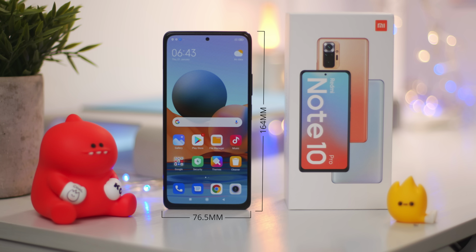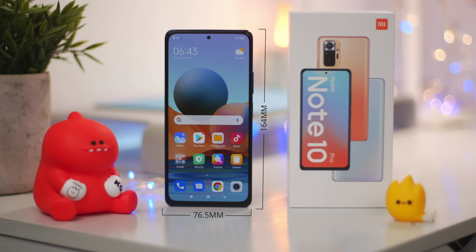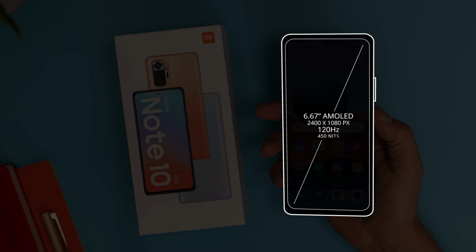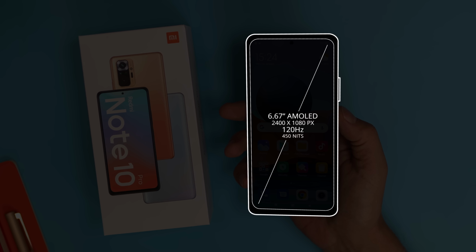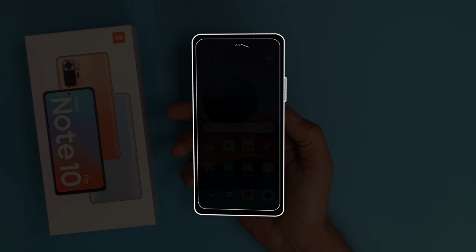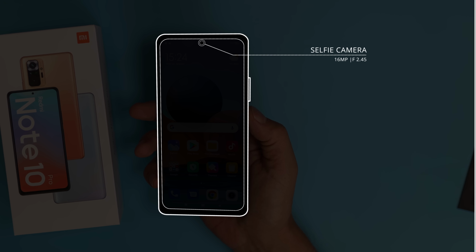The Redmi Note 10 Pro is 164 by 76 by 8mm in size, weighing in at 193 grams. On the front, it's got a 6.67-inch AMOLED display with a 2400 by 1080 pixels resolution, 120 Hz refresh rate, and a brightness of 450 nits. On top, it's got a 16-megapixel selfie camera with an aperture of f2.45.